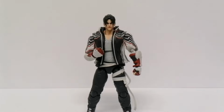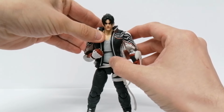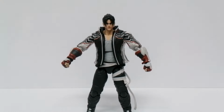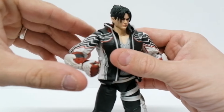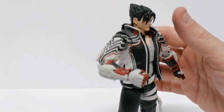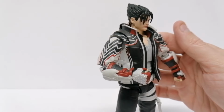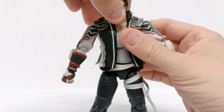Right, with this being the Tekken 8 version of Jin, he does come with the outfit that he wears in Tekken 8. So the posability of the figure is slightly hindered by the jacket that he's wearing. The sculpt with the jacket is a soft plastic, so it's almost like a rubber. But it does slightly impact the way that this figure poses. For example, with the elbows, he does have single jointed elbows. But you can see that that's the only range of motion that we're going to get there with the elbows.